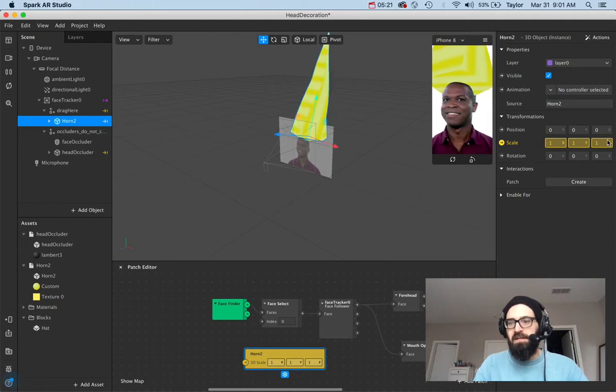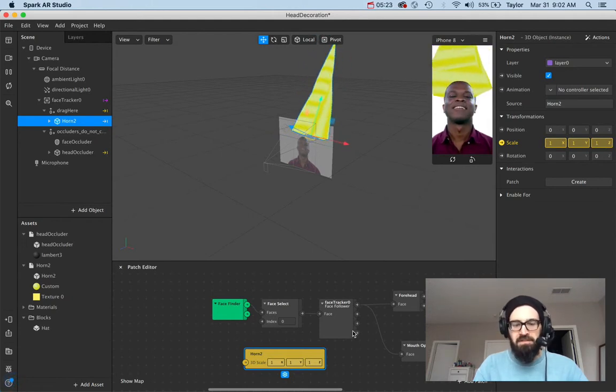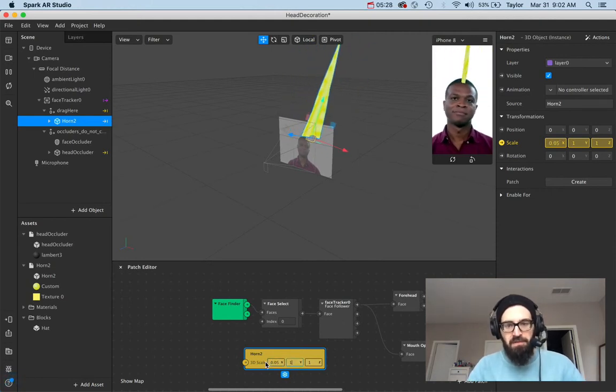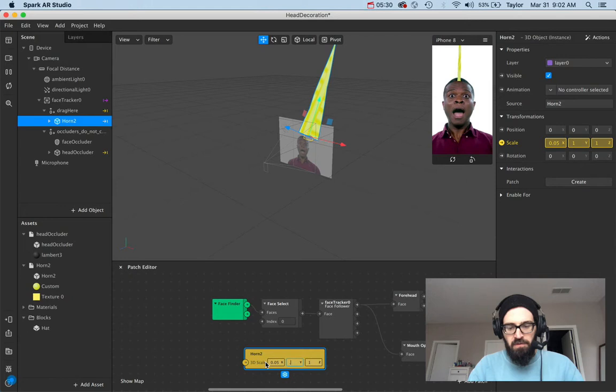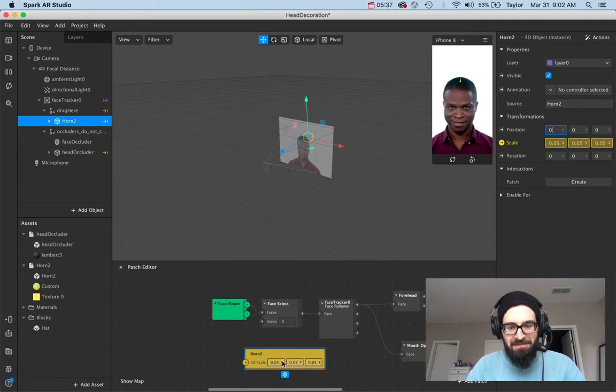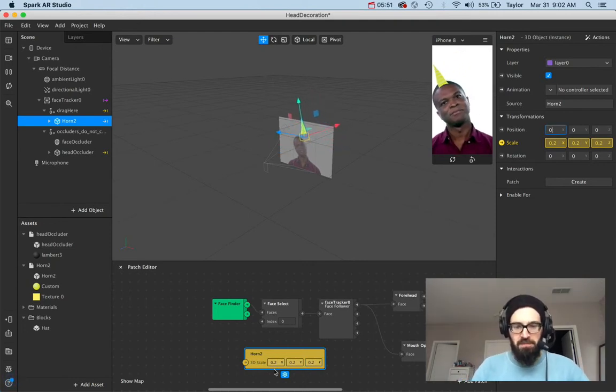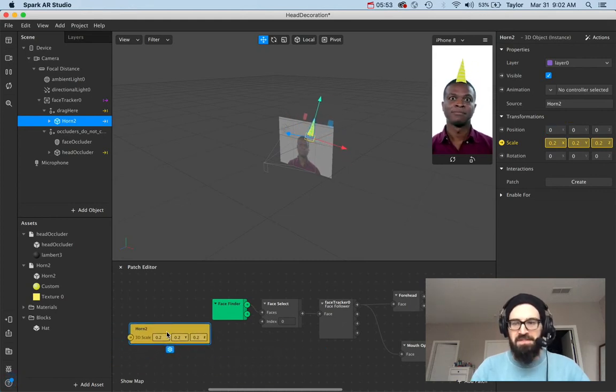So it will seem like you should be able to edit the numbers right here, but you actually want to head down here. And for the scale, let's do something, in my case, like 0.05, 0.05, and 0.05. Okay, that's way too small. All right, so we're going to have to make that, maybe it's going to be like 0.2. This might work. And 0.2. Okay, so that's looking pretty good. I don't know, something slightly larger might be funnier, but I'm going to stick with that for right now. Okay, so there's my scale.